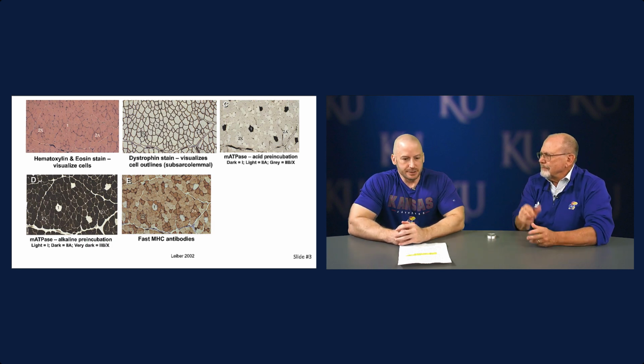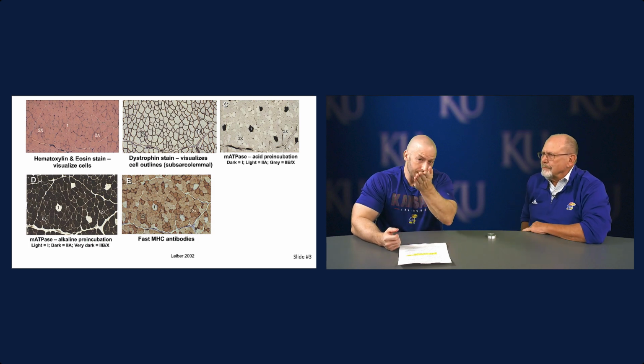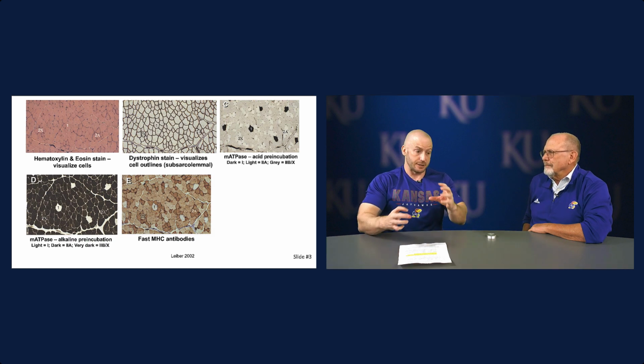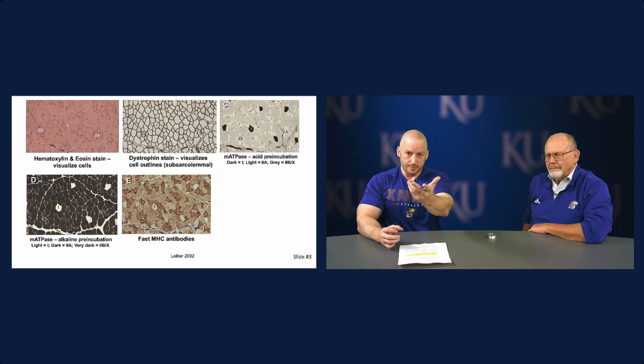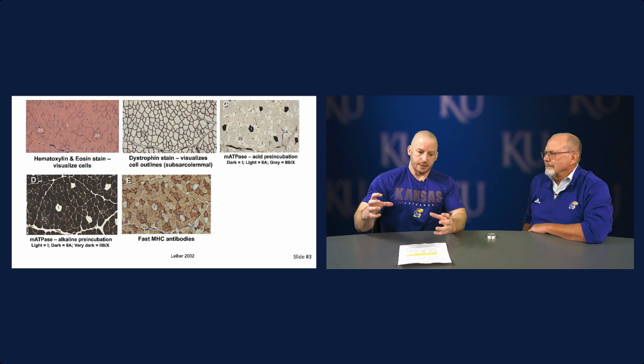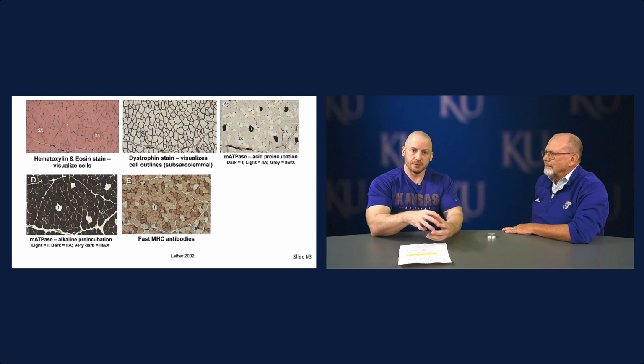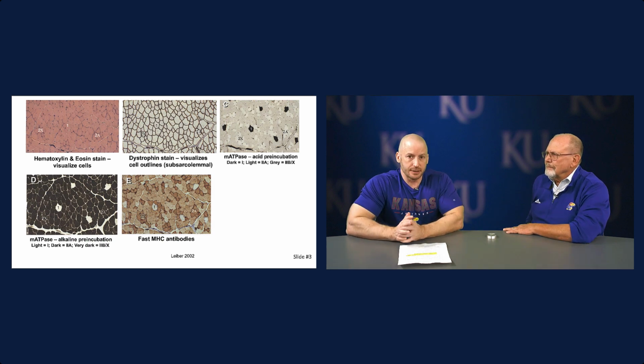But yeah, I haven't done this exact stain for myosin before, but you're basically using an antibody, and that antibody wants to bind to an antigen. In this case, it's a protein, the myosin heavy chain. Then you can use a primary and a secondary antibody, and that can be labeled. You can see what protein those antibodies are binding to, and then you can visualize it in the tissue section.